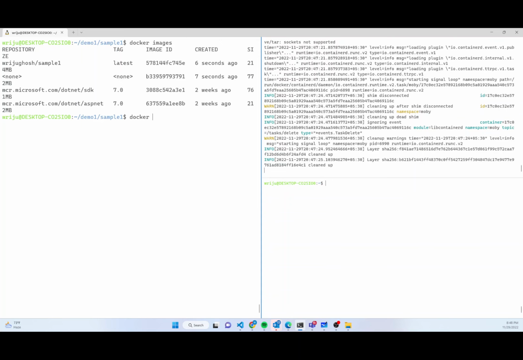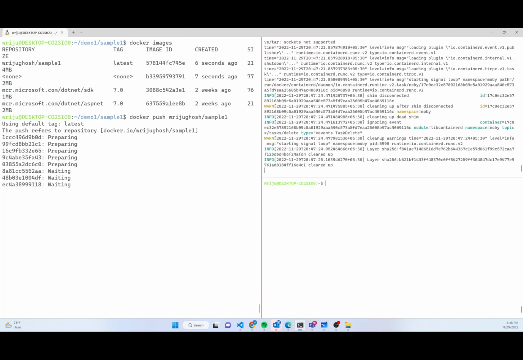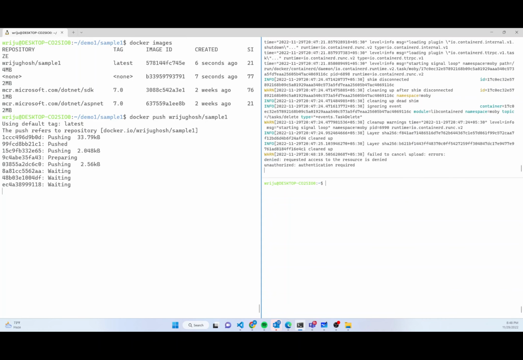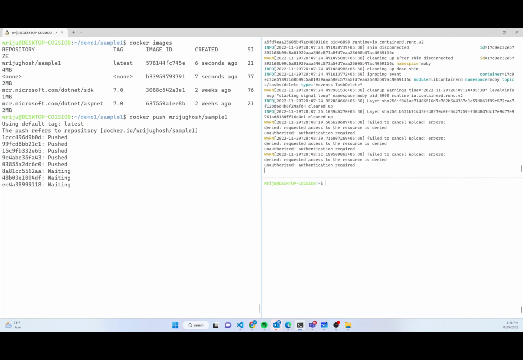That is this one. How do I add that? I say docker push, and then I pass on the image, which has to match with my repository and the name of the image. I can even give a tag with colon, but if you don't give, it becomes latest. Otherwise, you can say colon v1, colon v2, so on and so forth. Now, this is a bit heavy because there are a couple of MBs which need to be pushed, but it is going to be over pretty soon.